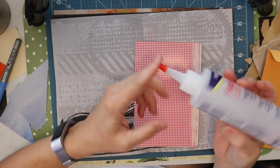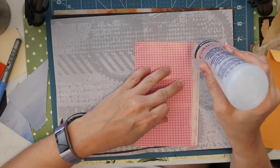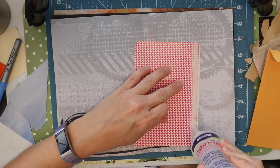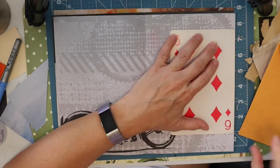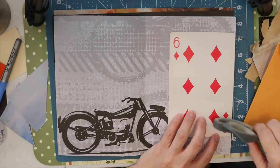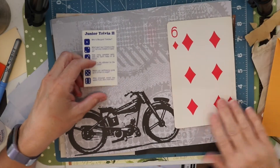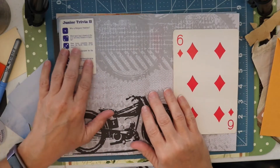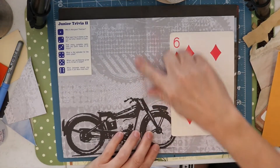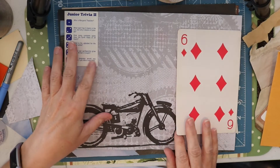I am going to use this Fabri-Tac because it basically glues everything and I'm using it on here to make sure it's got a real good grip. We will come back and embellish this card but we're going to wait till it dries. So since we have a card over here that we're using as a tuck spot, let's go ahead and do one up here in the corner also as a tuck spot. All right, we have our cards in — this is going to be really fun to use these as tuck spots I think.